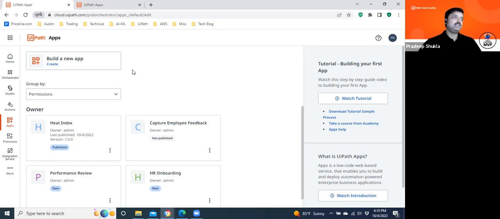That's the genesis behind it: having an app builder solution. When you're building robots and automation processes behind the scenes, these are either triggered as an unattended bot, or even if they are attended bots, you are running them through your UiPath Assistant.